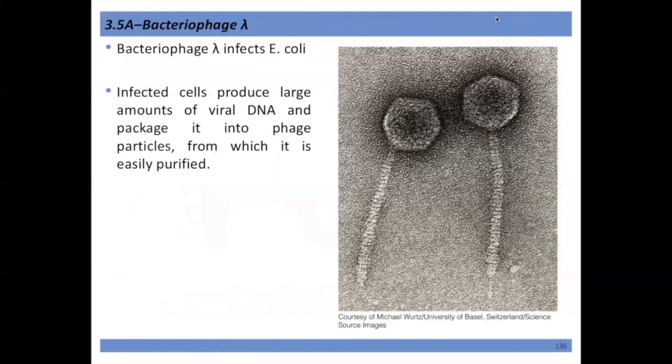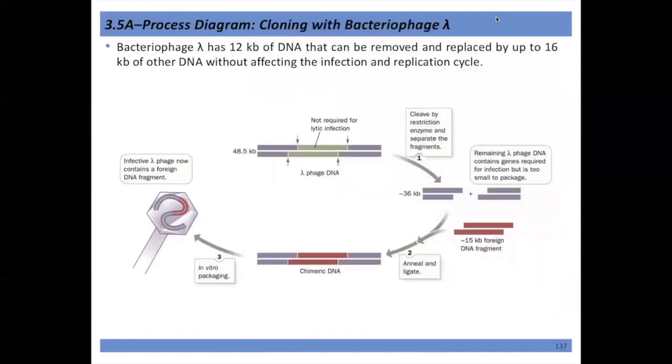So there are other ways to do this. You can use bacteriophages. These are actually viruses that inject E. coli or other bacteria with genetic material. So what you can do is load them up with the DNA of your choice, and then they'll inject it into the bacteria, and you can make what are known as bacterial artificial chromosomes. That's what the BAC was referring to.